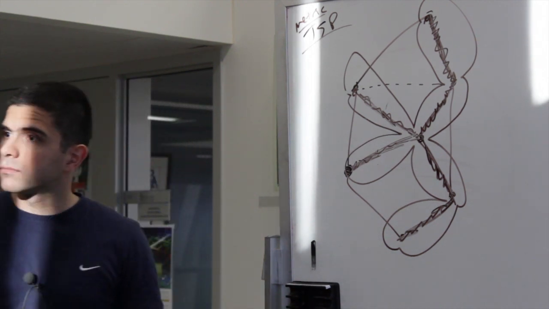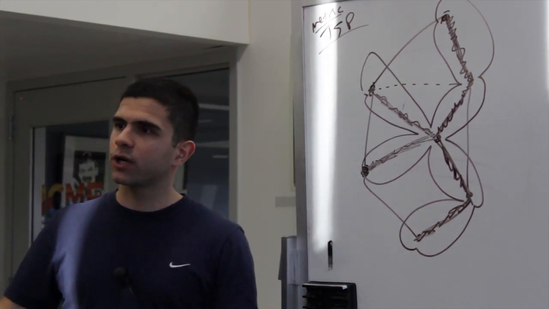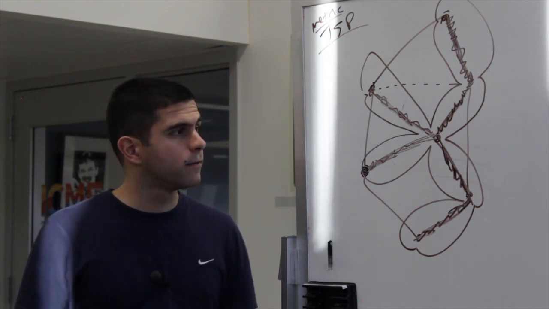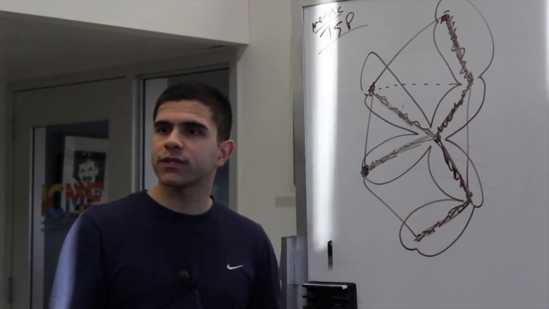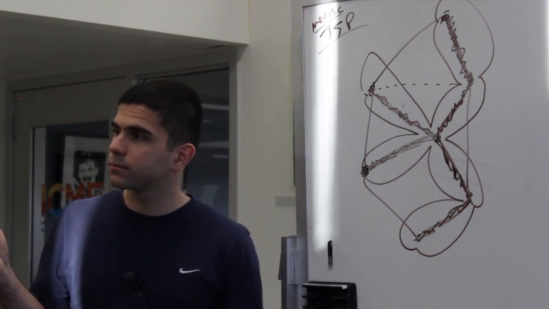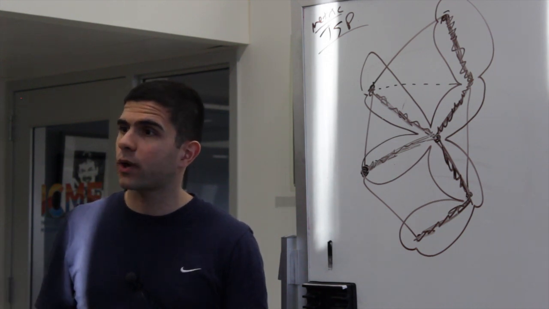And so that's it. You started with the MST, which was cheaper than opt. You doubled its edges, so now you're double optimum. Then you fix the fact that you're visiting vertices too many times. And you do that by shortcutting. You get no worse there. And so you suddenly end up with a twice optimum.